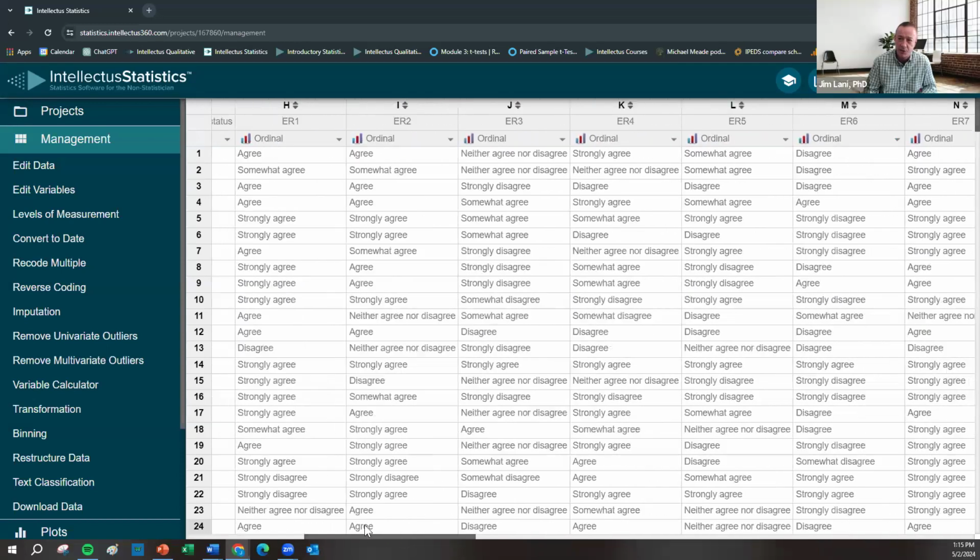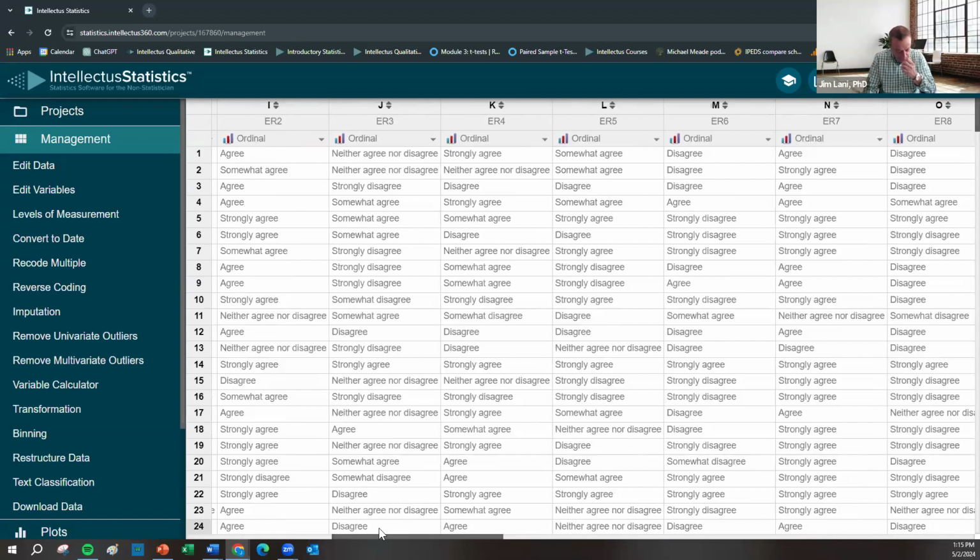So each of these have a scoring sheet, right? Expectation, responsibility. Are any of them asked in reverse where we have to flip over the answer, or no? Or are we just adding them all up and that's it? Yeah, you find the average by adding them up. Fine, no problem. I can do that.